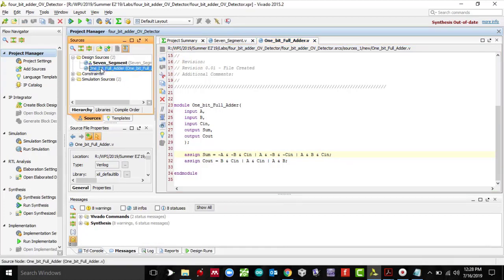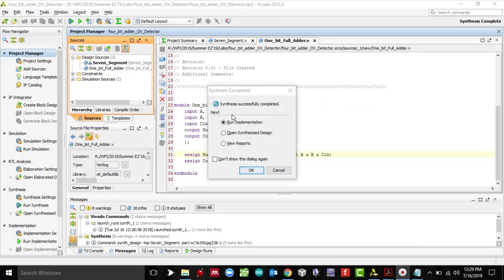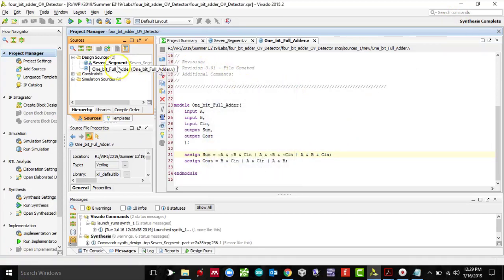Right, this time it looks like it went through. I'm going to select the source file and synthesize it again. So again, this was successful. Remember guys, you don't really have to do it every time for every source file. I just like to do it because I want to make sure each source file is properly synthesized and there's no error. Now moving on to task 3.